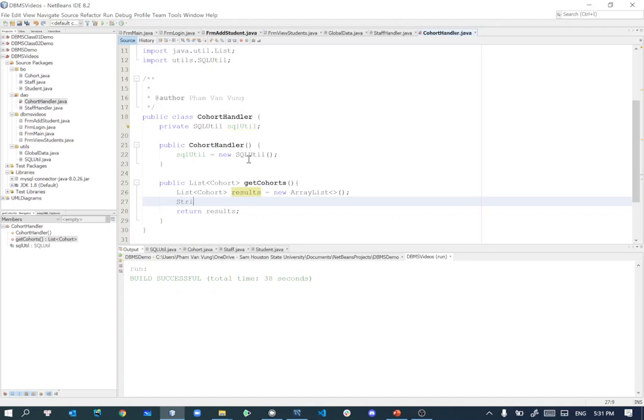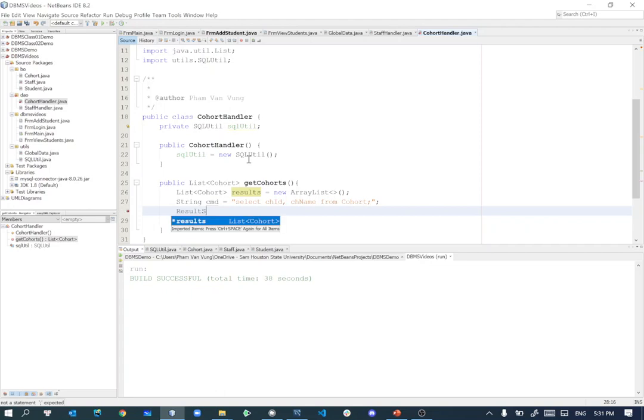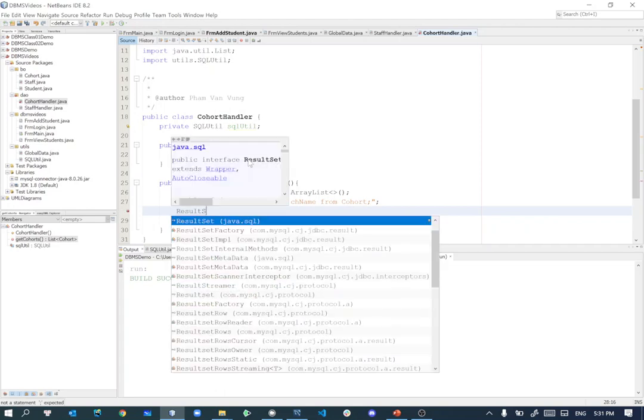But then now we'll do string cmd equal to select cohort ID, cohort name from cohort. Then we're going to execute this statement by using the SQL utilities, and it's going to return us a result set.